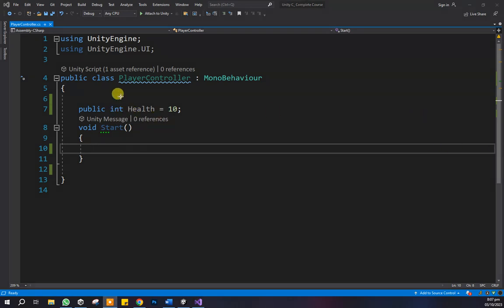It's just the data type. You see here, it's just a data type. It's the variable name health. Its value is 10. This is the int data type that is storing our value with the name health.